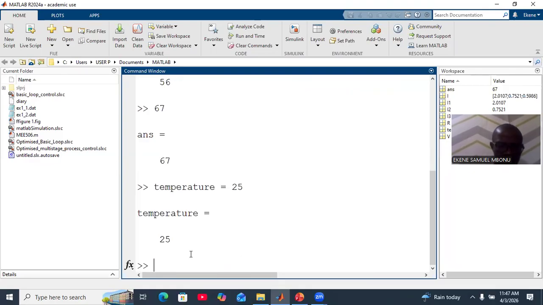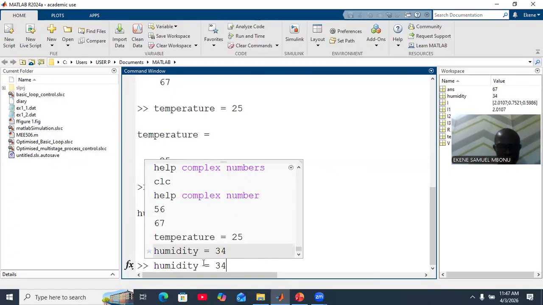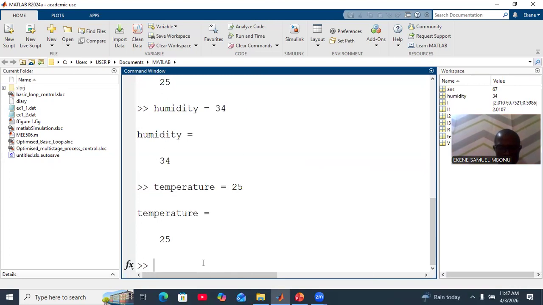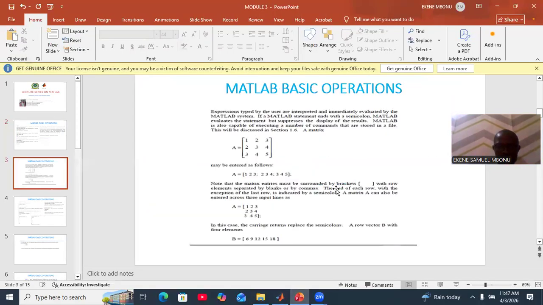You can now store even another value as another thing, say humidity is equal to 34. That's that. And then you can always call up your stored value, temperature will always come up again. And that's it. So that's about variable and expression.